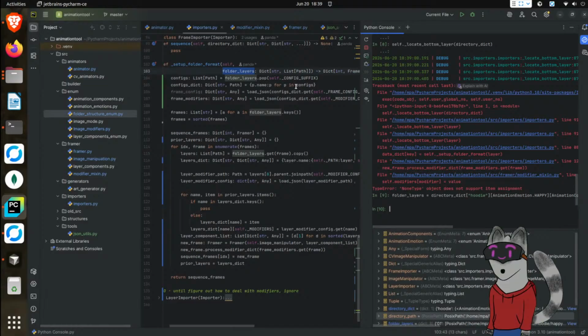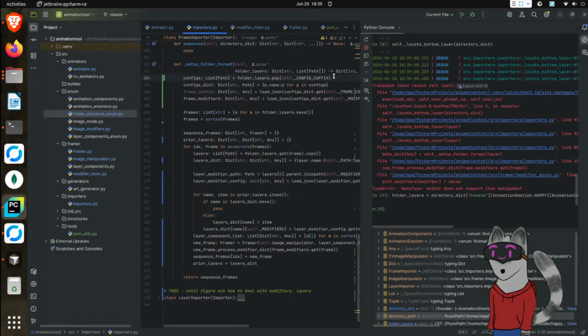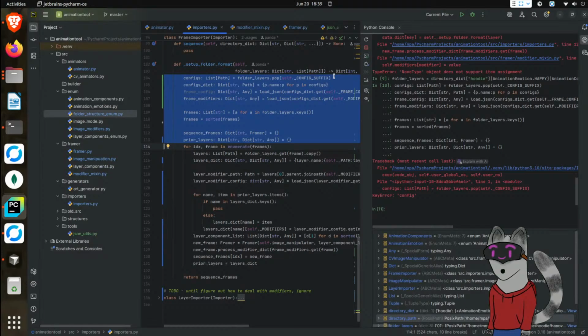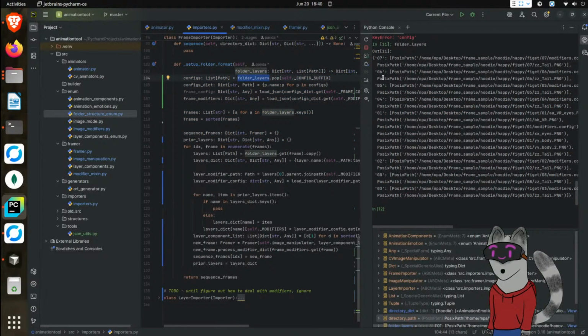So we're at fidget. Let's run through here. Folder configs layers pop cannot do that. Wait, what is it? A1 2.